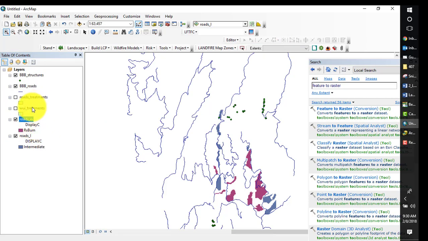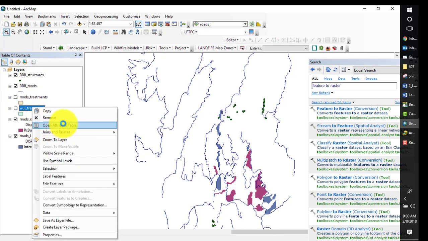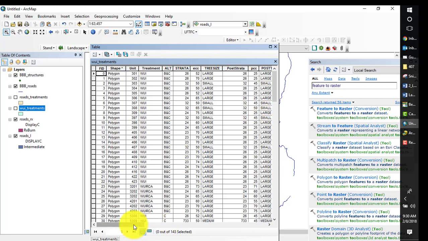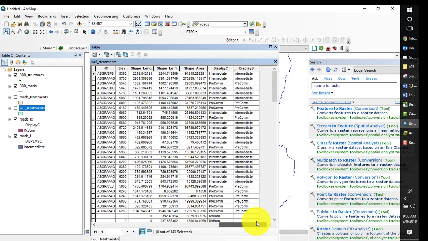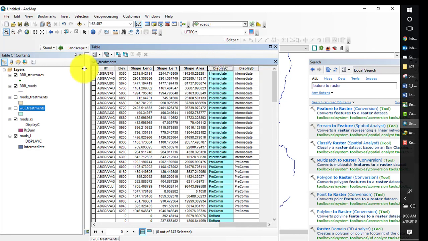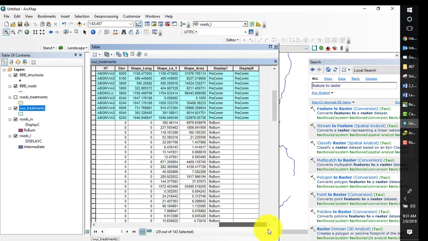We'll do the same thing with WUI treatments. Sort. Select all our intermediate and our pre-commercial thin. And feature to raster.